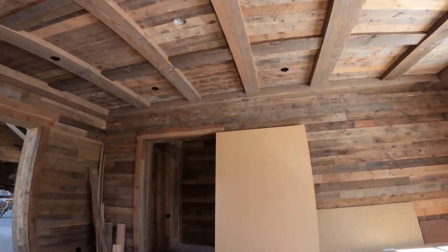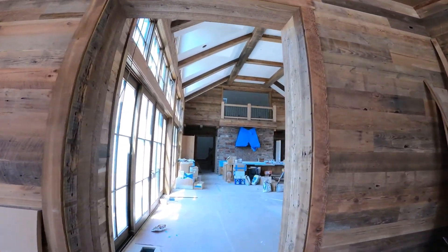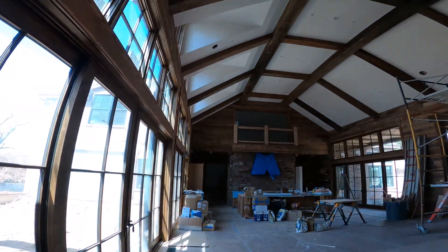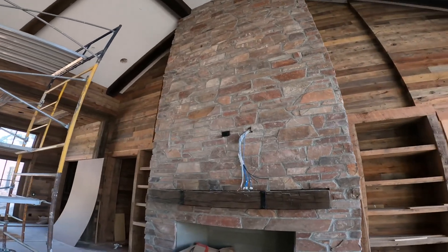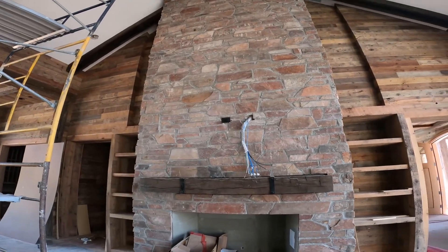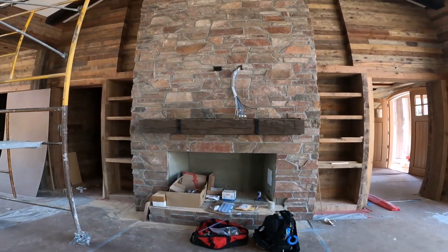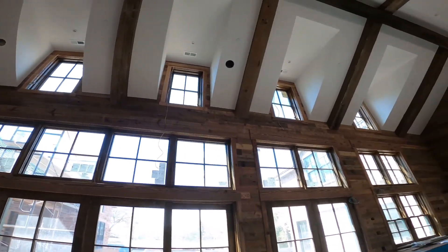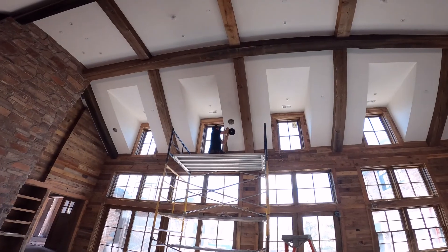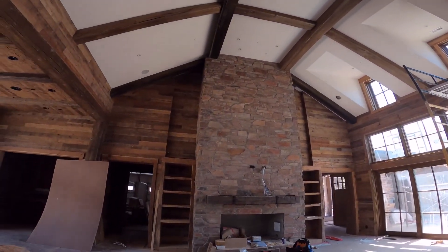Look at this woodwork — awesome. This is what you call a great room. We've got some speakers going up there, a nice big 75-inch TV here. It's pretty huge; you can tell how big it is through the camera. More speakers over there, and there's Kenny putting up a speaker way up there. The woodwork is awesome in here.